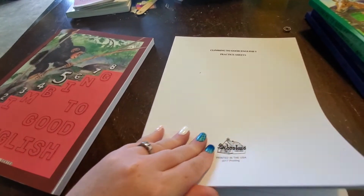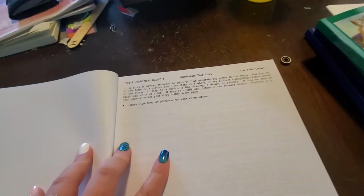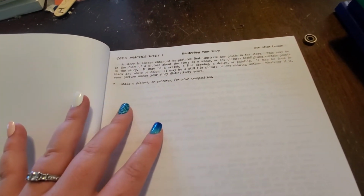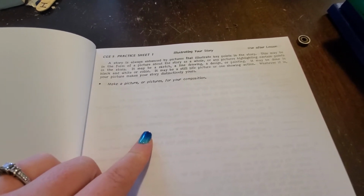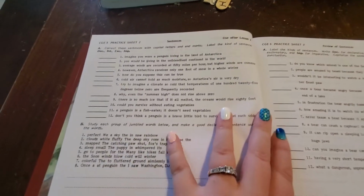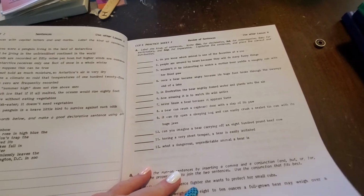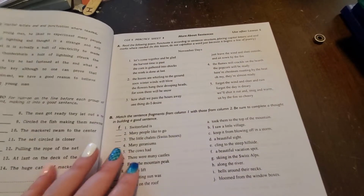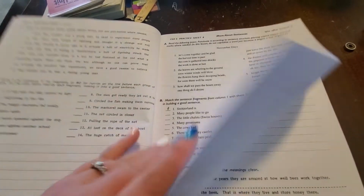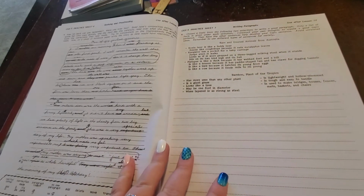So, yeah. All right. So now let's take a look at the extra practice sheets. Okay, so this is going to be used after the lesson about illustrating your story, and they get to make a picture here. And they write their story. Use this one after lesson 3. This is going over sentences. Lesson 4, review of sentences. And yeah. So I love the idea of extra practice sheets. I love it.